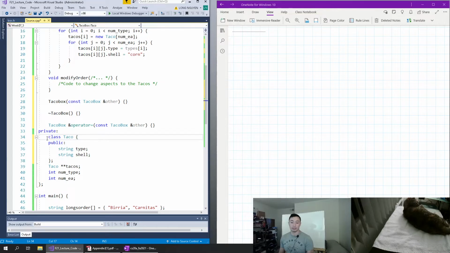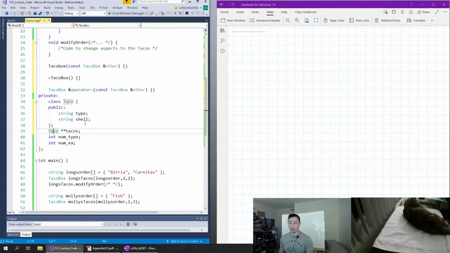Here, I just want to put this here to illustrate that you can do things like this, where you effectively have nested classes defined within each other. The design here is that only taco boxes can manage tacos. And so we have this data type defined here, and it looks like we're defining a double pointer of type tacos. Presumably this is going to point to things that point to addresses of tacos. And so we'll take a look at that.